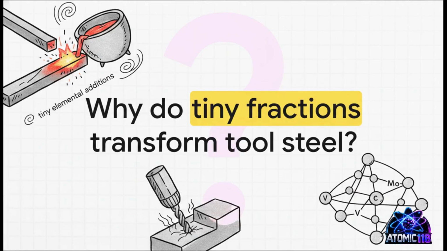You take a huge, heavy batch of molten iron and carbon, sprinkle in just a tiny fraction, literally a few percent, of these specific transition metals, and the alloy fundamentally changes. It goes from a metal that would easily deform under heavy industrial use to an absolute powerhouse that can cut through other solid steels while glowing red hot. No way, right? Well, the secret is hiding deep within the atomic structure.